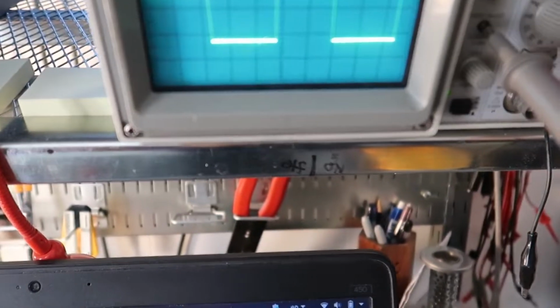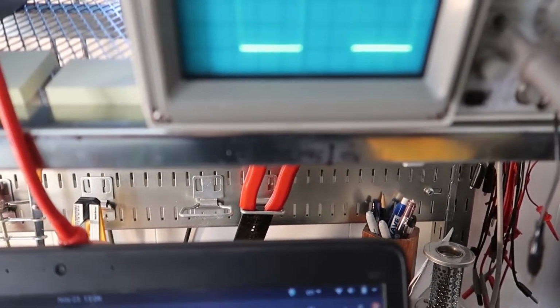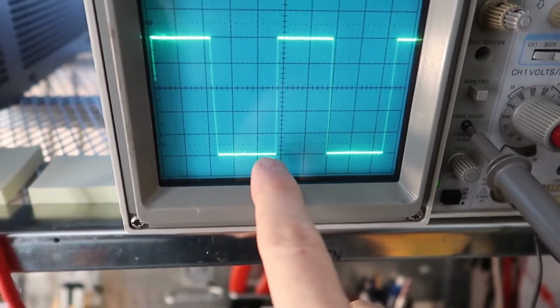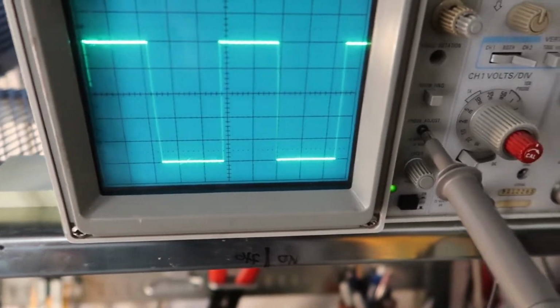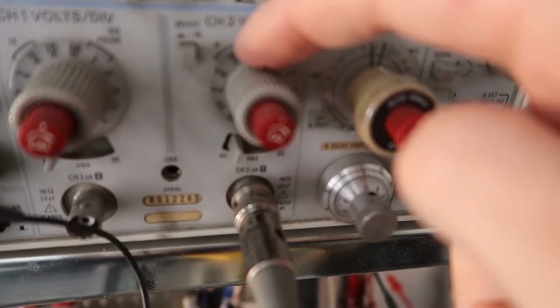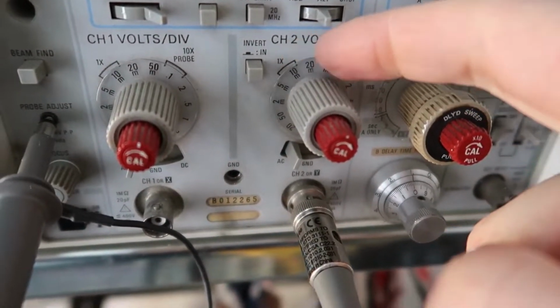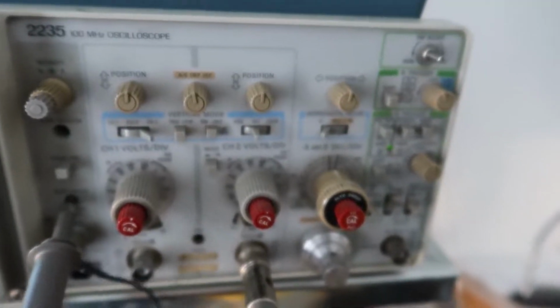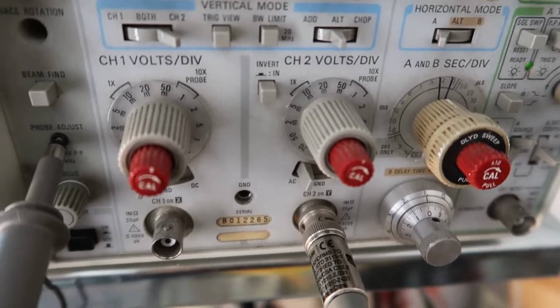screw with a screwdriver until you have a perfectly square shape. And in this case, this is a 0.5 volt square wave. So if I zoom in here a little bit more, I'll try to show that. Try to turn this exactly right on the line at the bottom. Out of focus here. So there are 1, 2, 3, 4, 5 boxes. The square wave is 5 boxes high, and if I go over here, I see that I'm on the 10 millivolt range. The 1x is set to 10 millivolts, and what that means is it's 10 millivolts per box.